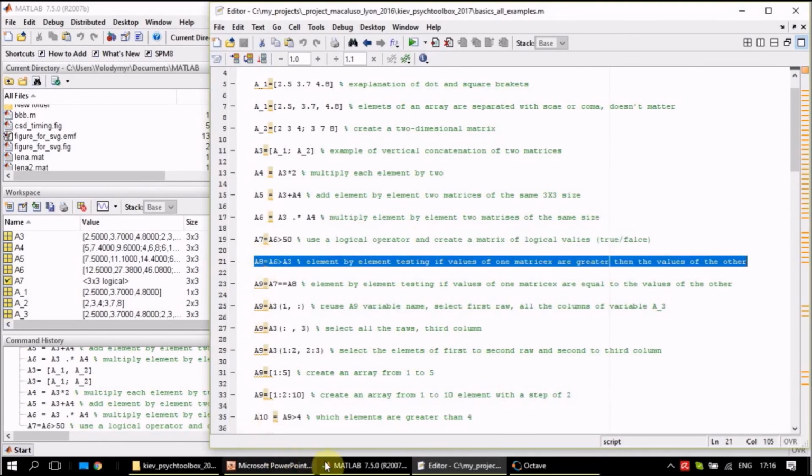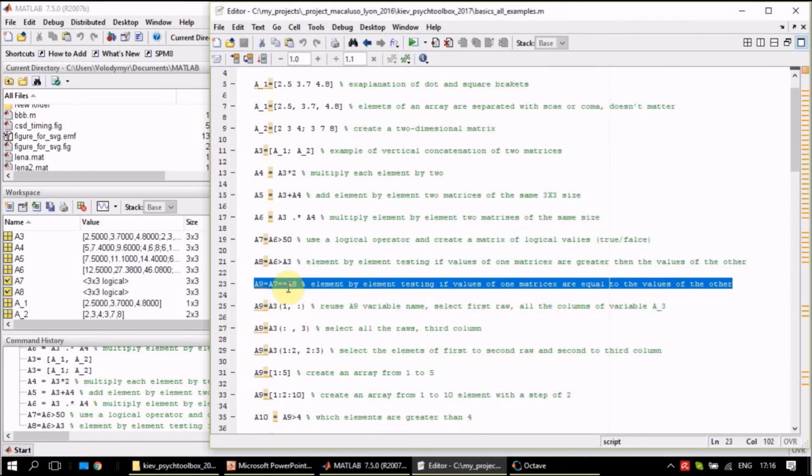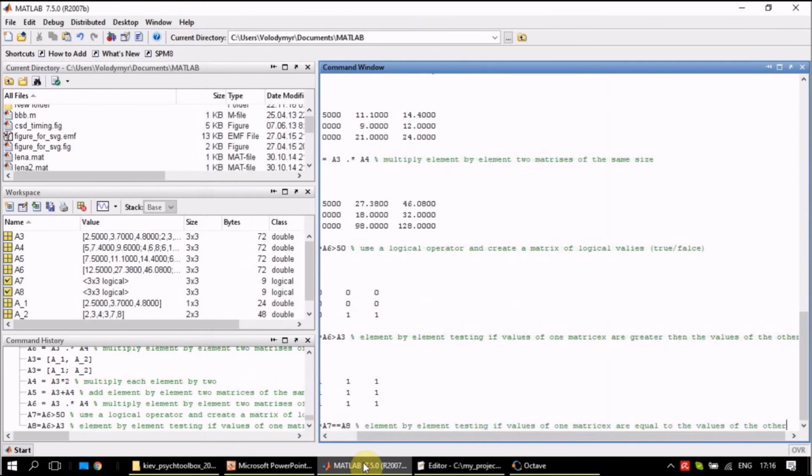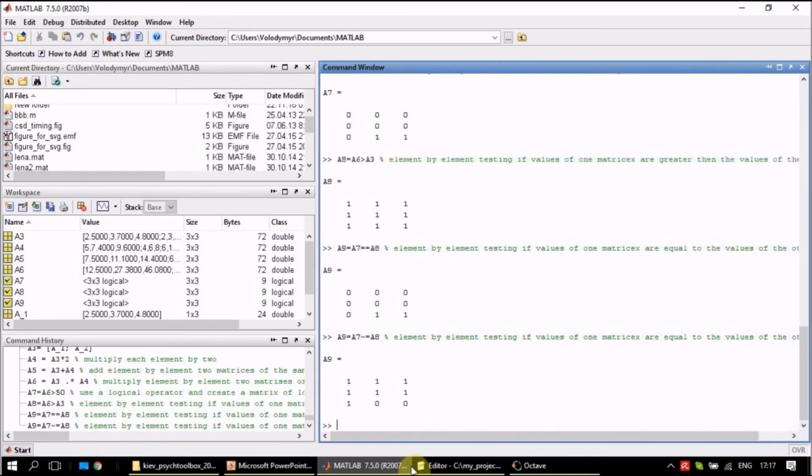Let's do another line. And the third line of our example. We compare this to this, and those elements correspond to each other. Therefore, they are true, others are false. If we try non-equal, we will get an opposite. So that curvy line combined with equal is the non-equal sign. And now we enter and we get exactly the opposite. All of the elements except two are true for non-equal and few false for non-equal because they are equal.